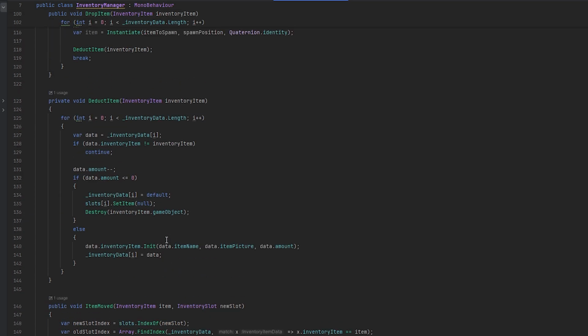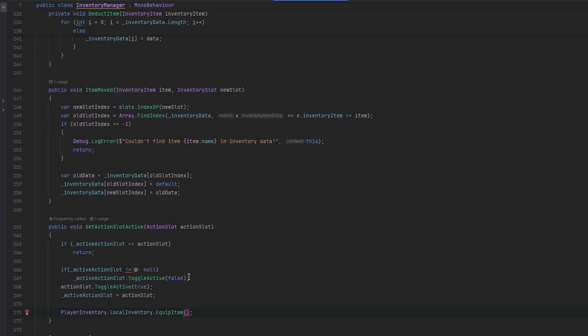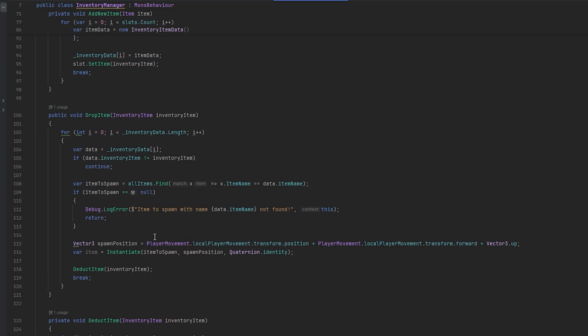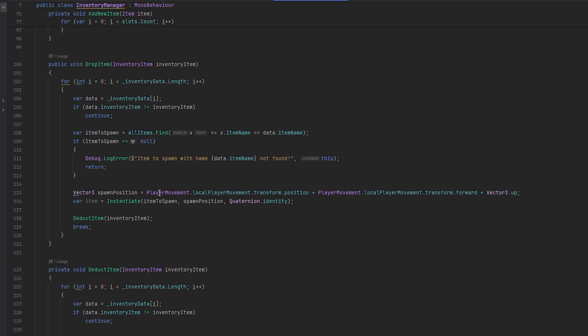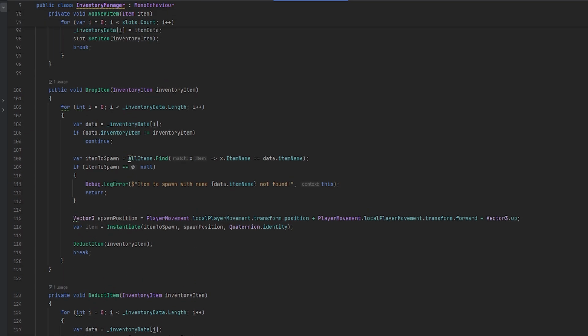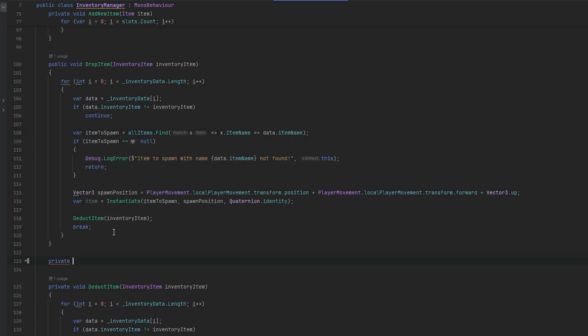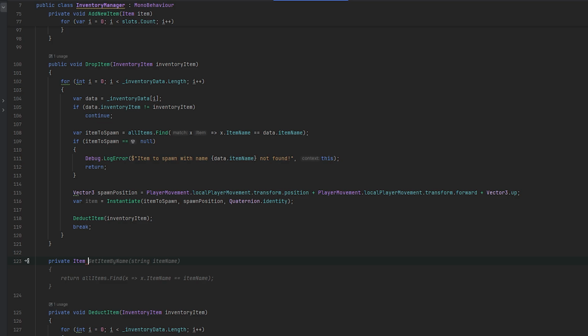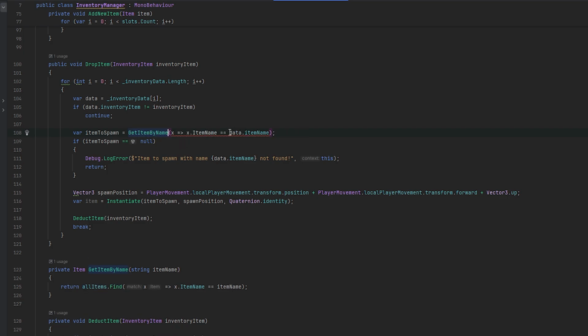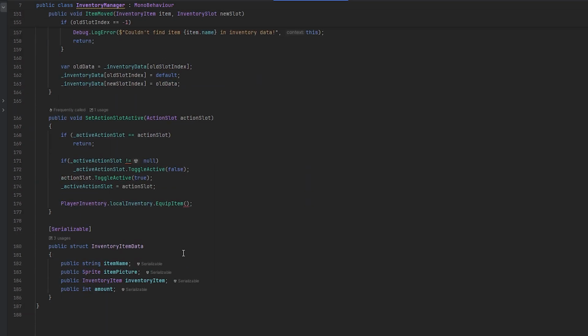where do we have that? Where we find the active, was this in the, here. Find the item by name. Let's actually make just a method that returns an item, GetItemByName. I guess it sees what it is that I want. And so we can easily use this everywhere that we want by simply feeding it a name, like so. And I'm going to do the same thing down here in the EquipItem.